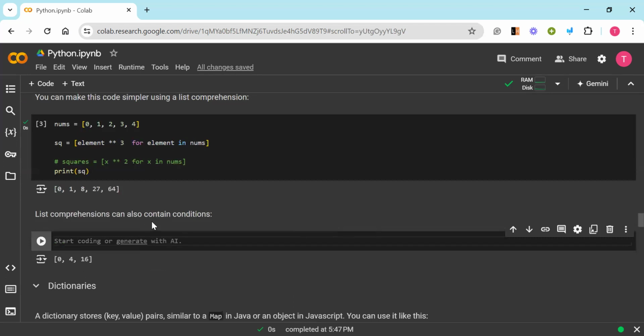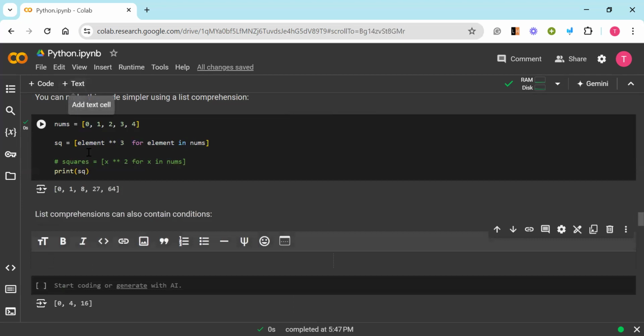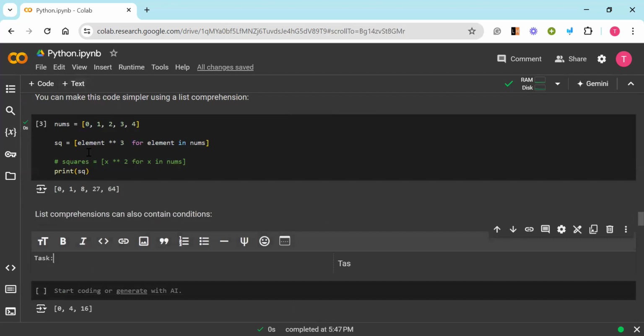So in the code below, let's say I have a task. What I have to do is filter out odd numbers and take the square of only even numbers.